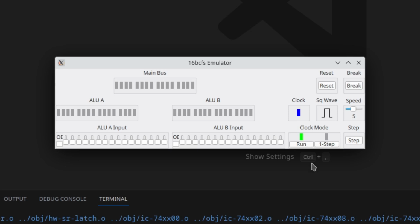Now, I'm not going to walk through all the code changes because the next thing I want to do is collect everything related to the clock and put it all into a single module that would then be placed onto the emulator effectively as a single unit. And then that should allow me to switch over to KiCad and make all of those connections relatively quickly. Let me get the clock module written and settled in the code, and then we'll come back and talk about how I can take the code and turn that directly into a KiCad schematic.